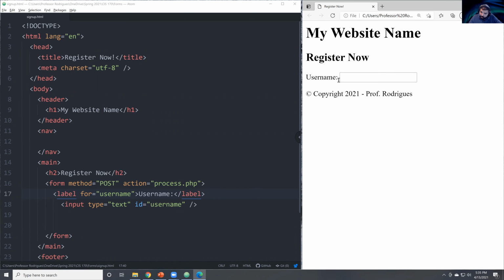Like between the colon and the input, if I click that space, absolutely nothing happens. If I click on username, notice that it highlights the field. That's what the label is for. If I click on the username, it highlights the field. If I hover over the field, it's going to read the text on the label. So that's how they are associated. If I hover over here, it reads the text. If I click on it, it selects it.